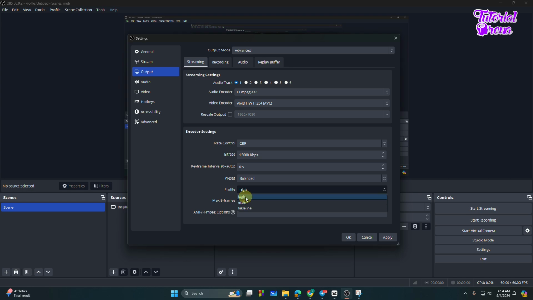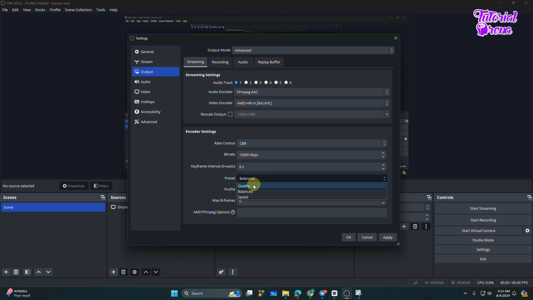Recently I got a new high spec graphics card, so I will go with High. So just play with these settings; it depends on the graphics card. If you have a higher-end graphics card, you can play with the higher settings, and if you have a low spec graphics card, then you will go with the low spec settings. After that, just go and apply.